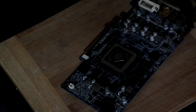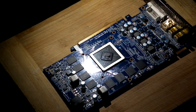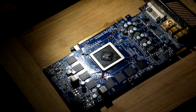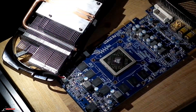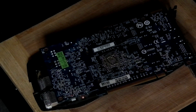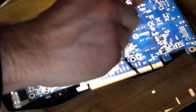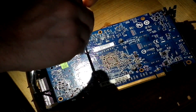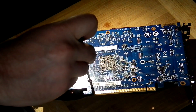Now we have a cooler which looks like new condition again. Our card is cold enough, so put on a new thermal paste - it doesn't matter what style you use, the main point is to put a new thermal paste every time. Don't ever reuse the old one. First of all, plug back the fan connector - if you forget this your card will definitely overheat. Then stick it nicely back, line up all four holes, and use the cross pattern for pushing the screws back. Once you've got all four screws, tighten them up with the cross pattern to be sure there is no too much pressure but enough to make a good connection between the cooler and GPU.